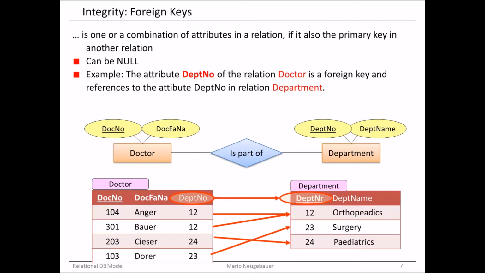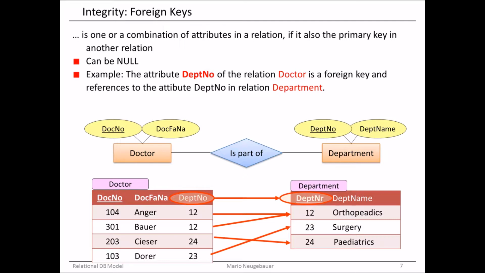And then we have a kind of connection between the doctor and the department. In this case, it's a 1-to-n relation. A doctor might be a member of one department, but in one department, there of course might be many doctors.